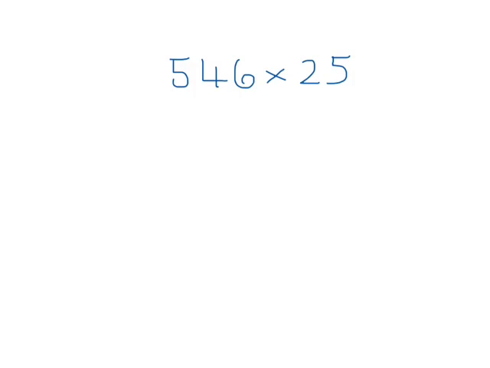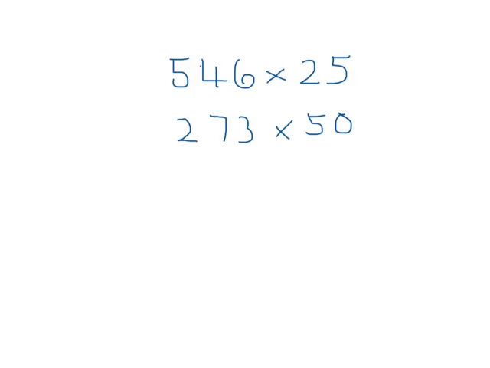Right, well the most natural way to half and double here would be to double my 25 to 50 and half my 546. Doubling 25 gives me 50, and then dividing here by 2, 2 goes into 5 twice, remainder 1, 2 into 14 is 7, 2 into 6 is 3. So my answer to these two would be exactly the same, but I think this is easier to work out than that. So now I'm going to use my last video about factorisation.